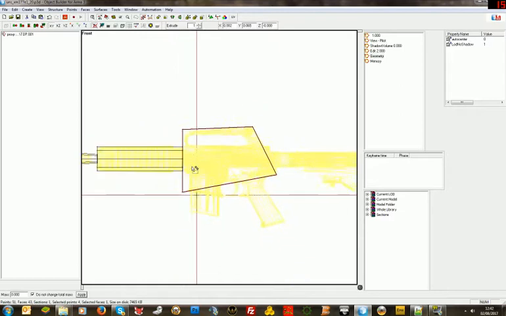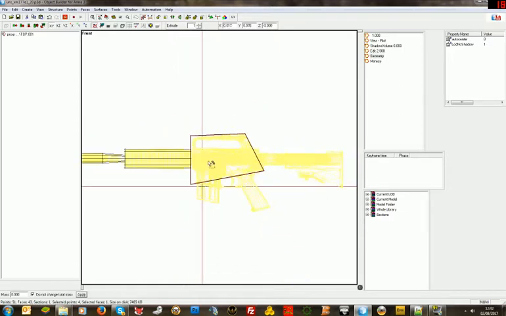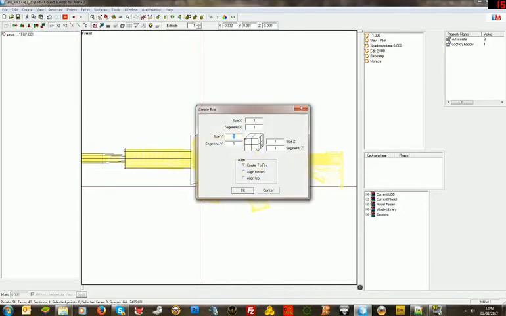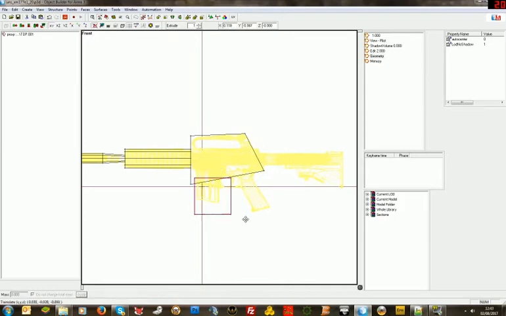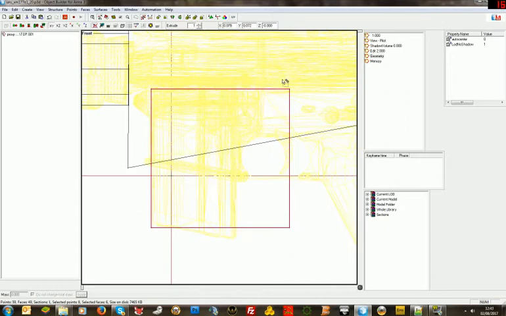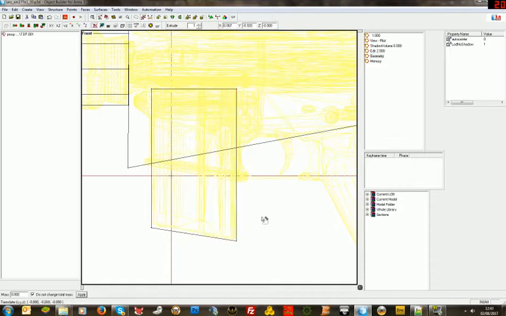View front. Okay. Now what I'm going to do is make another one, so create box, and this one is going to be 0.1, 0.1, 0.1. This is going to be our magazine. Okay, so let's line that up, press star to zoom in. Now we're going to take these two, lock the x-axis, drag across, get the bottom one, lock the y-axis, drag down, this one drag up, and that's our magazine.